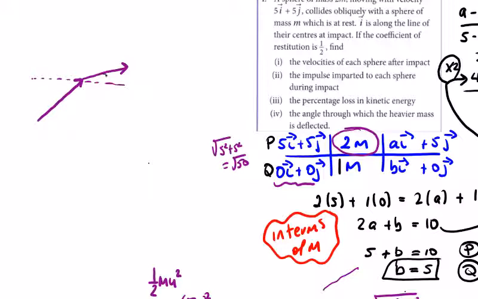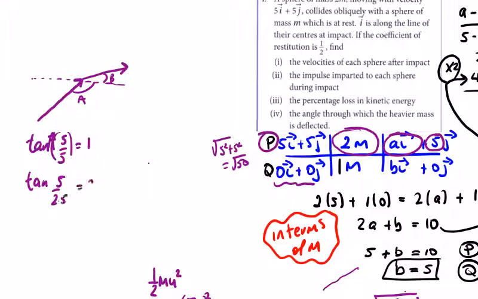So we want the angle to which it's deflected. When we think about the angle between two lines, we should be able to get our answer here. So we need the slopes of these lines. Initially, we have the tan of the angle is equal to 5 over 5, which is equal to 1. Then we have the tan of the angle, we call them A and B, 5 over 2.5, so that's equal to 2.